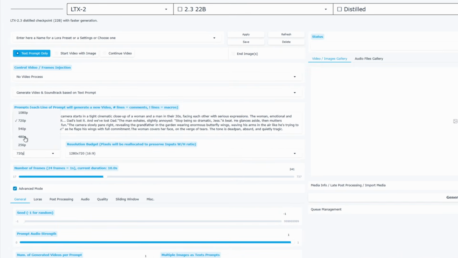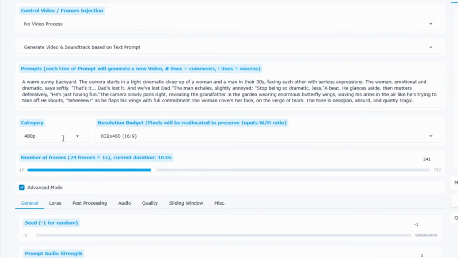I like to do a test first at a lower resolution, like 480p, to also check the timing. So what I do to not take too long making these videos is first do a lower resolution test, and once I'm happy with the result, I increase the resolution.